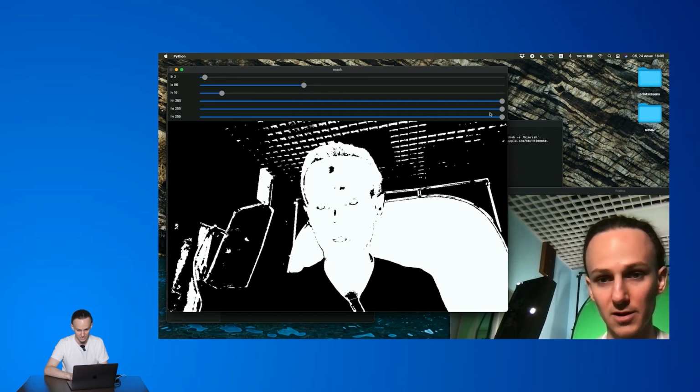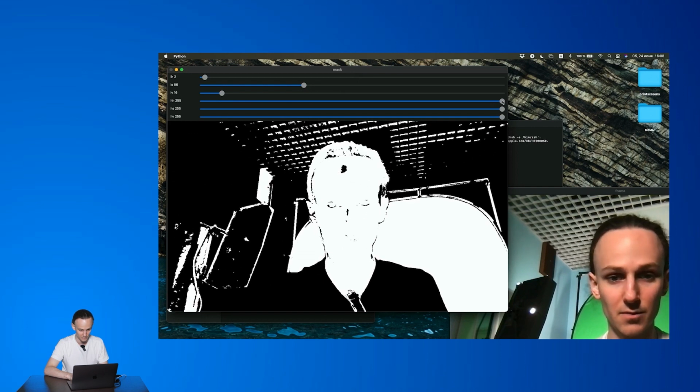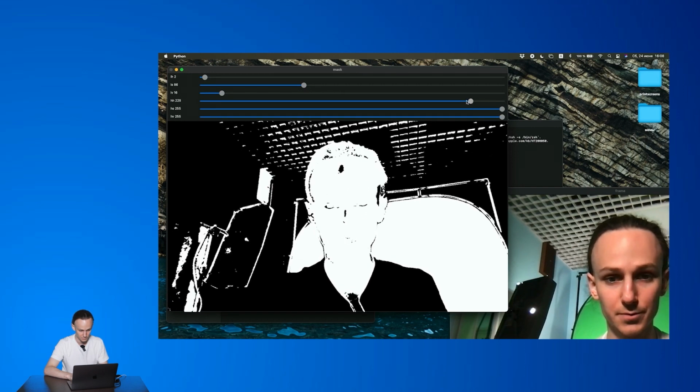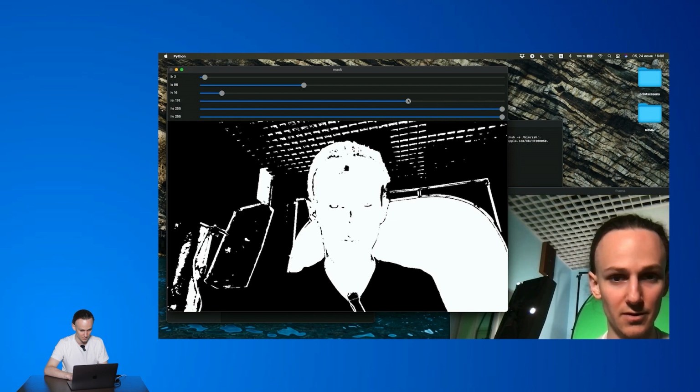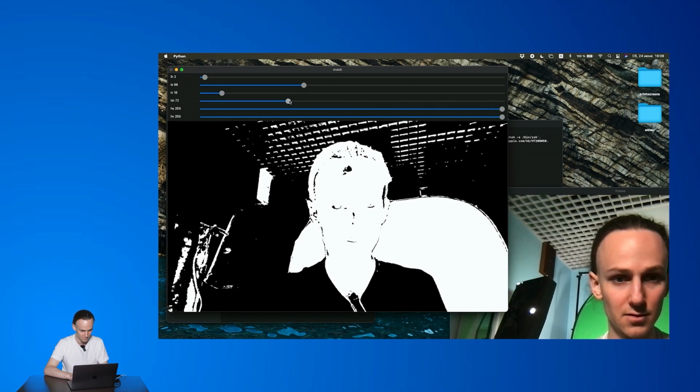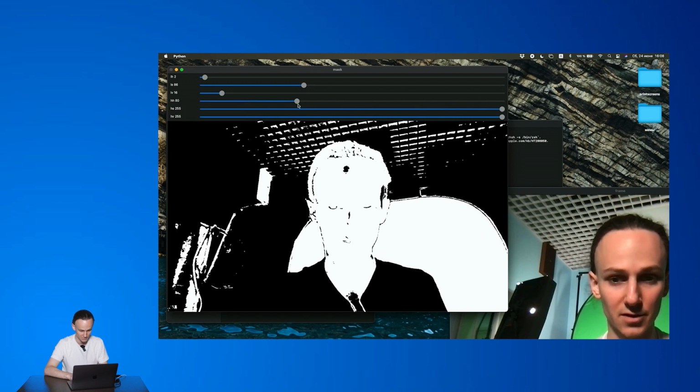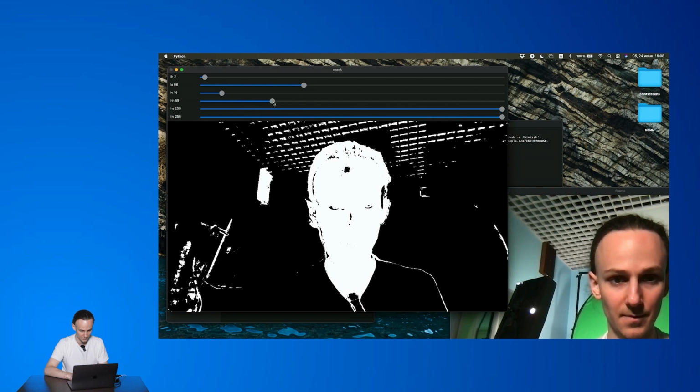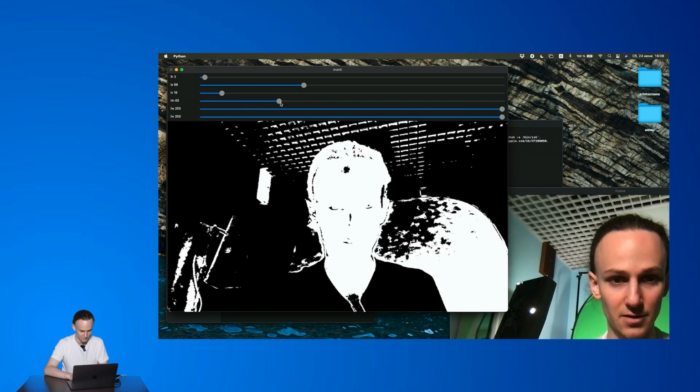Okay, so now let us try to do the same thing, but for the upper thresholds. Let's try to limit the colors from the upper side. Here, for example, some elements of the green screen disappeared. Here the green screen itself disappeared.